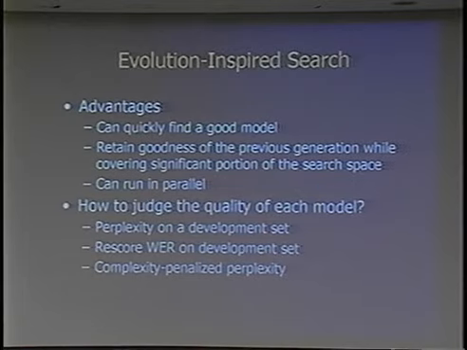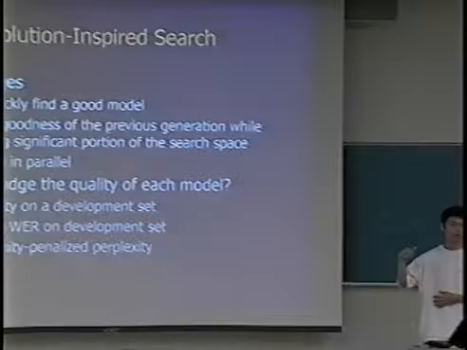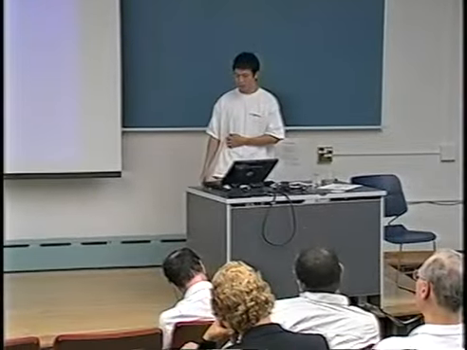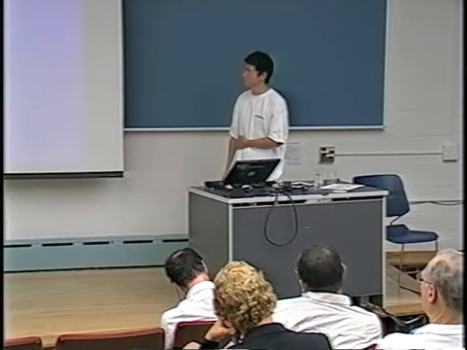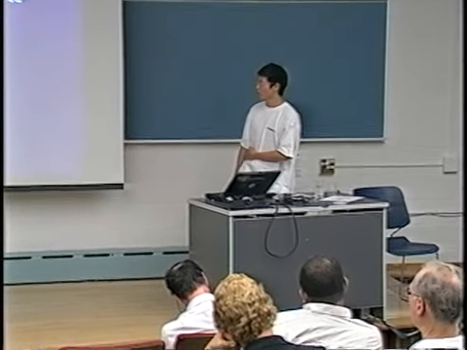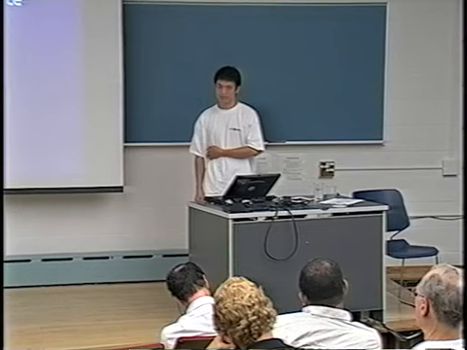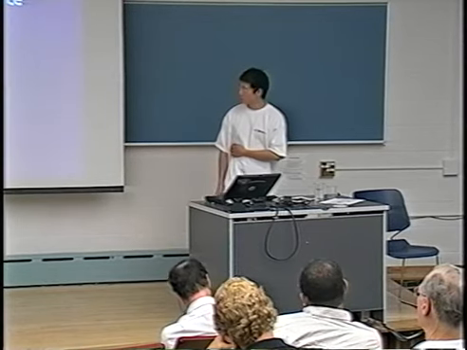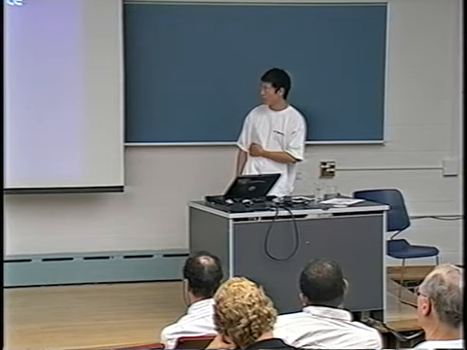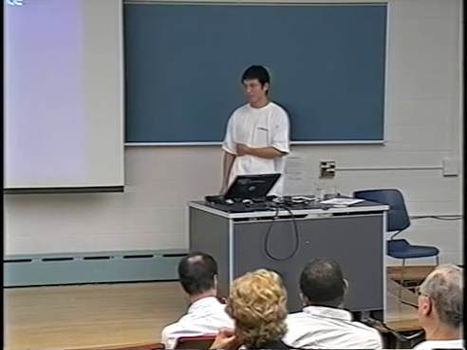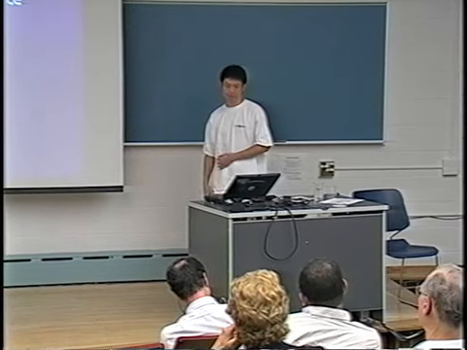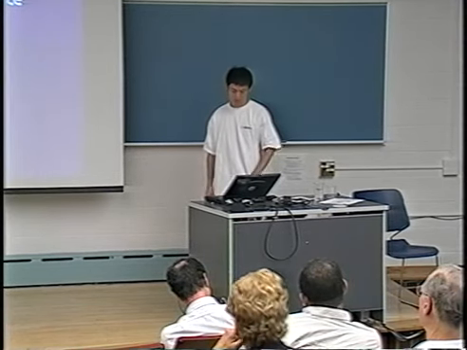Well, what do I mean by good language models? For the quality, we can have several ways to define it. We can just use the perplexity on some development set, or we can rescore on the development set. Another approach would be to use complexity-penalized perplexity. The idea is trying to avoid the overfitting issue.